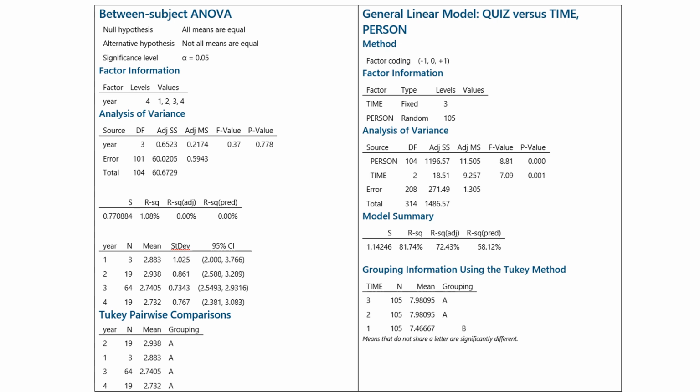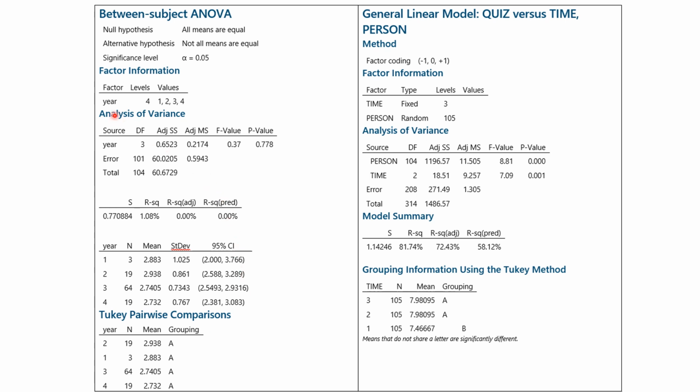Now this is both the output for what we're doing now, the between subject ANOVA, and also for the repeated measures ANOVA. So we're going to ignore this one for now. We're going to look at the between subject ANOVA. It gives us our hypotheses, gives us our significance level that the F ratio is tested at, and it gives us a bunch of numbers that might seem kind of difficult to understand at first, but let's try and break this down.